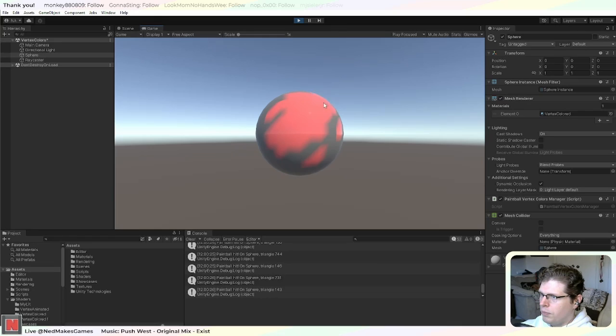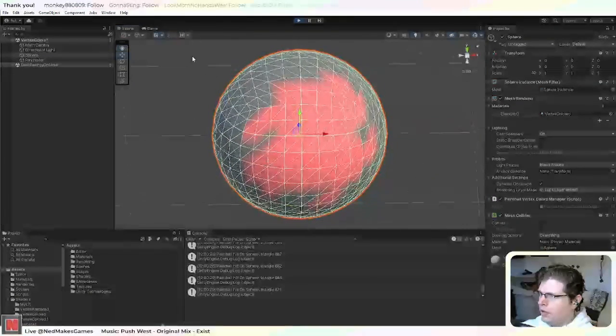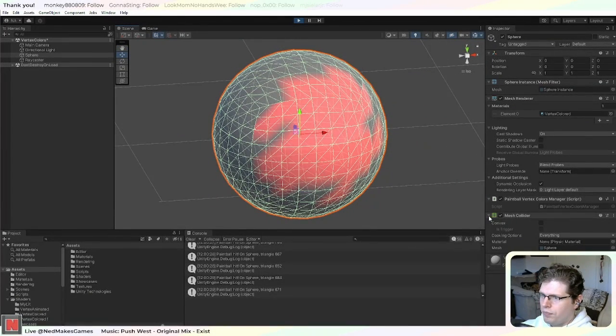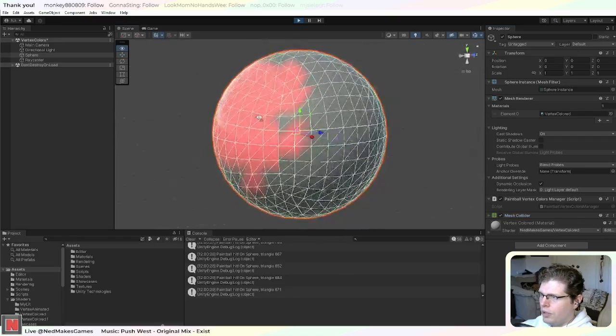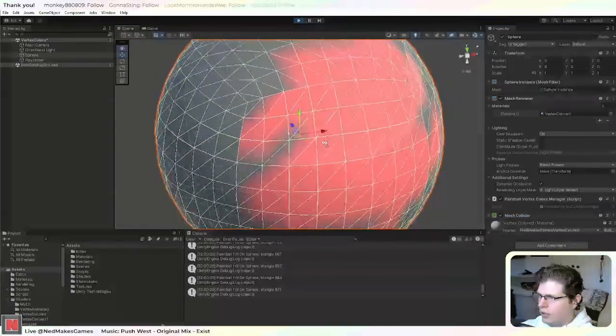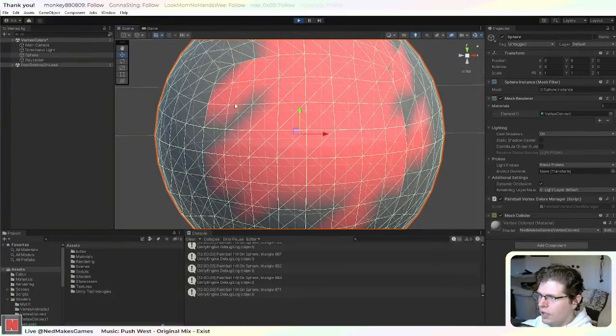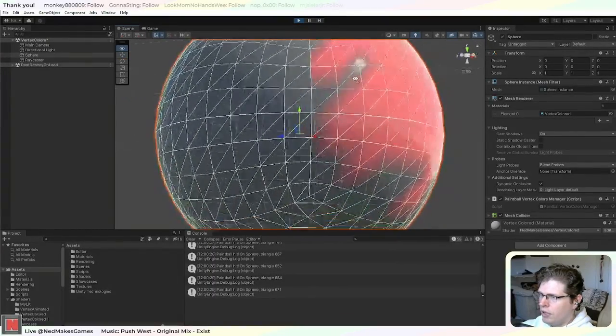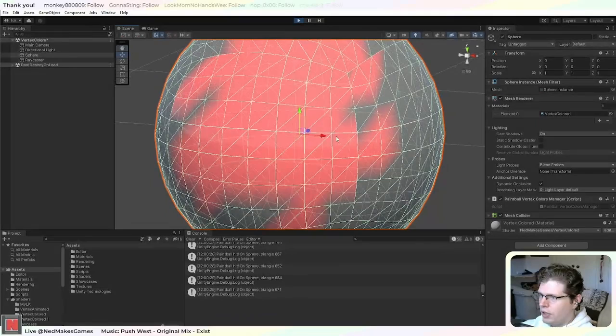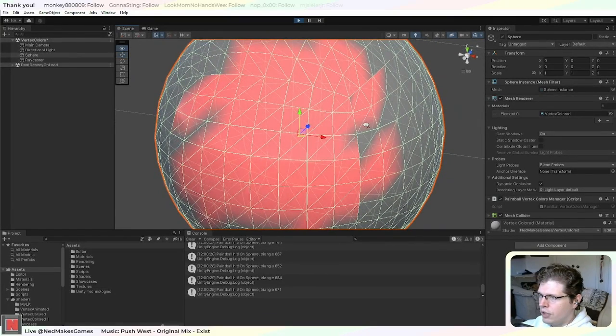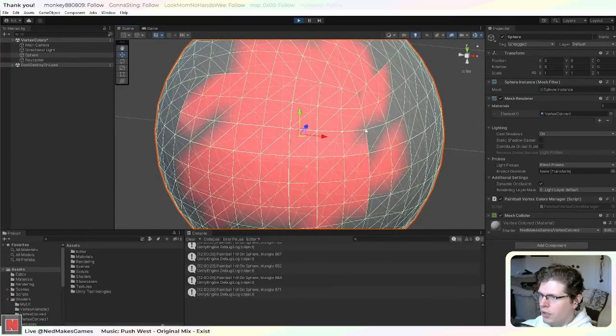You can see there's some weird areas, but that's just because that's how Unity lays out the wireframe. So you can see here that the pattern follows the mesh's wireframe, and that's because the colors are only stored on each vertex. So here, this vertex, the color is black, so there's a gradient between those sections.